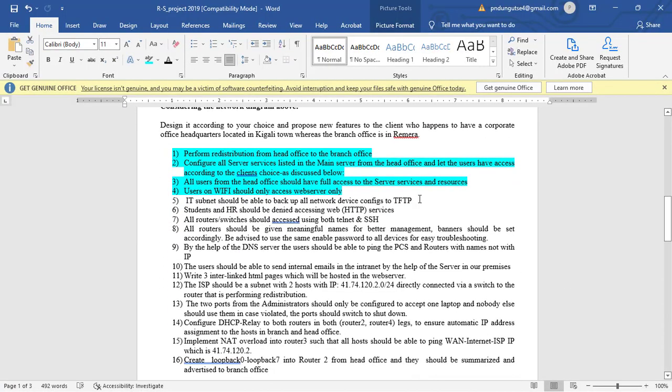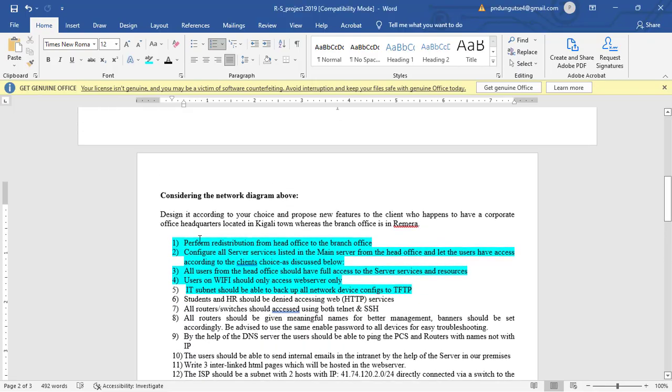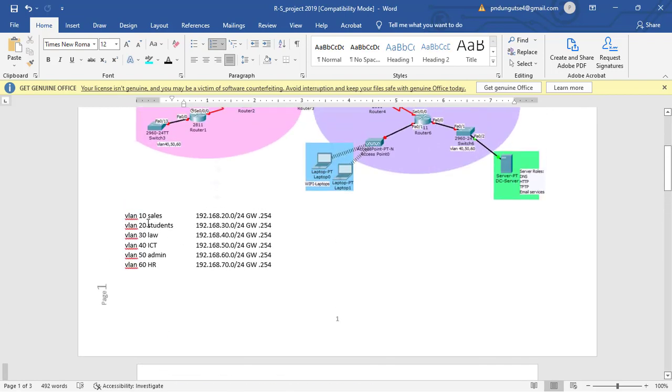Let's see the fifth: students and HR should be denied accessing web services. Okay, in students and HR. Let's see where students is.